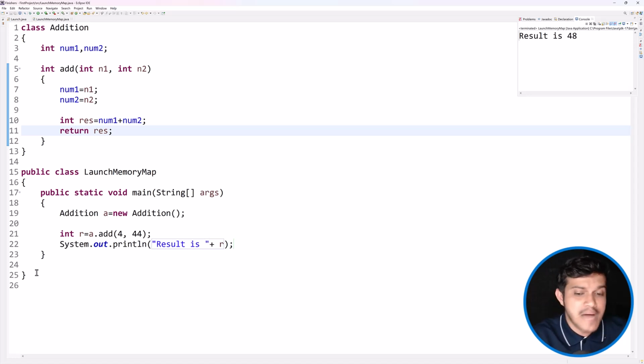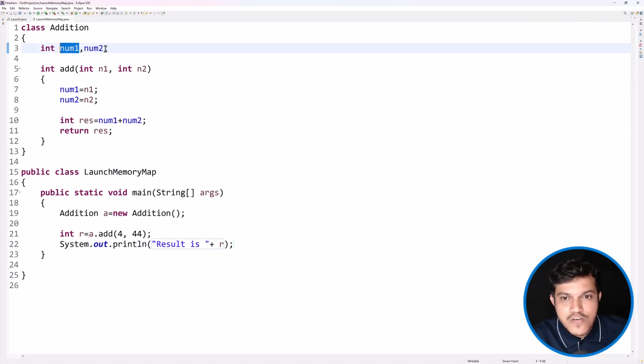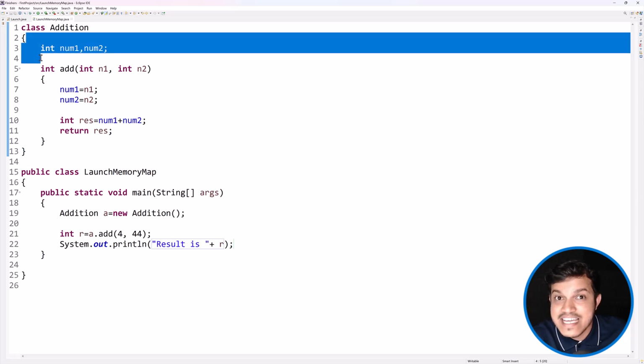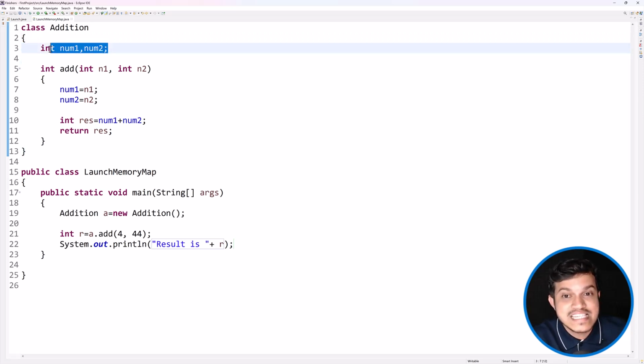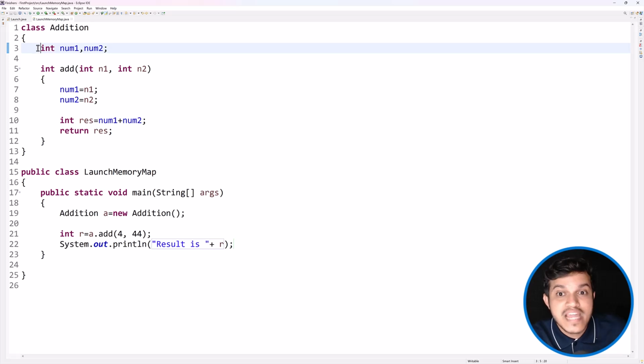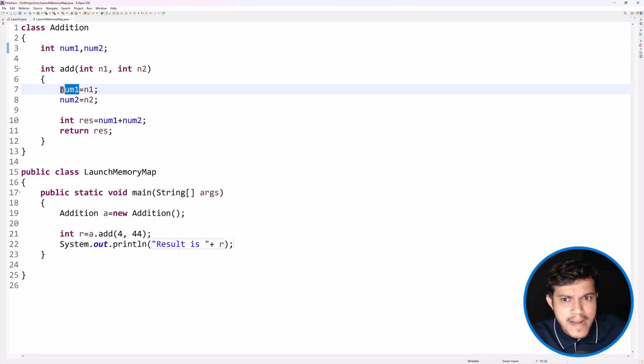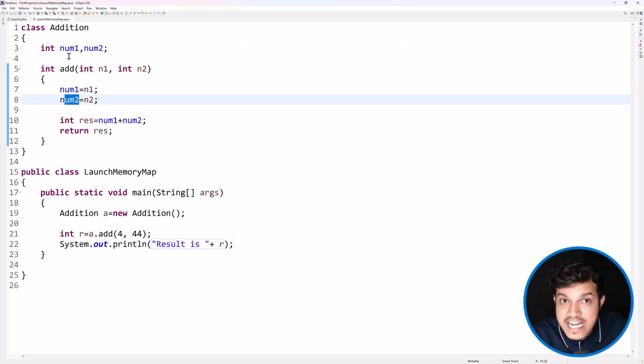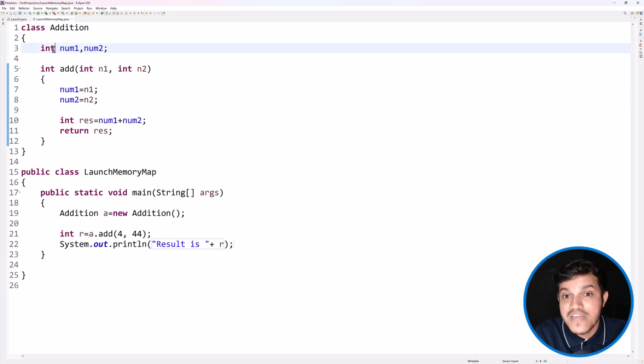Very simple program here. Now, please look at here. Number 1, number 2 is of what type? Integer type. For the first time, where have you declared? Directly within a class, directly inside the class. We call that an instance variable. Why the name instance? I will tell you when I talk about the memory in the same video. I'm using it here, that's not a matter of concern. Alongside the data type, for the first time, where have you declared? That's what you have to make a decision on.